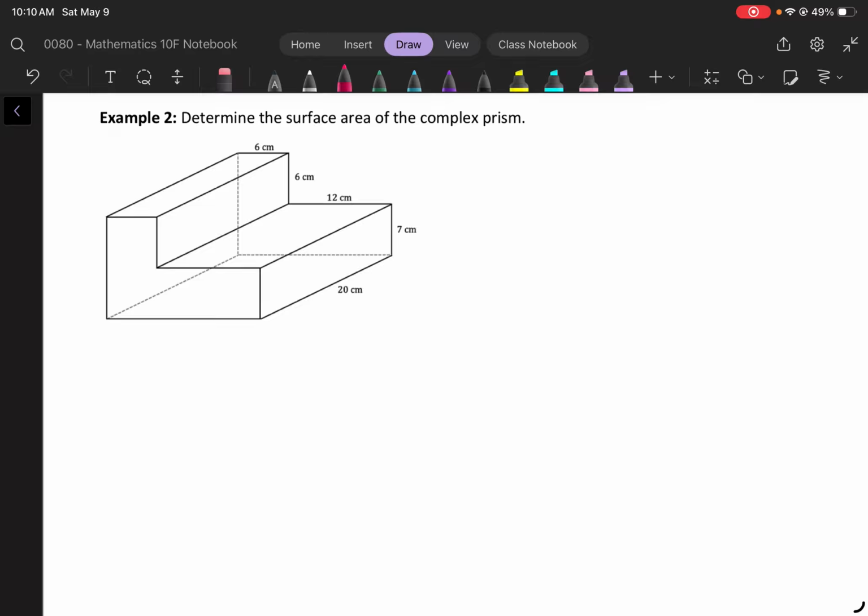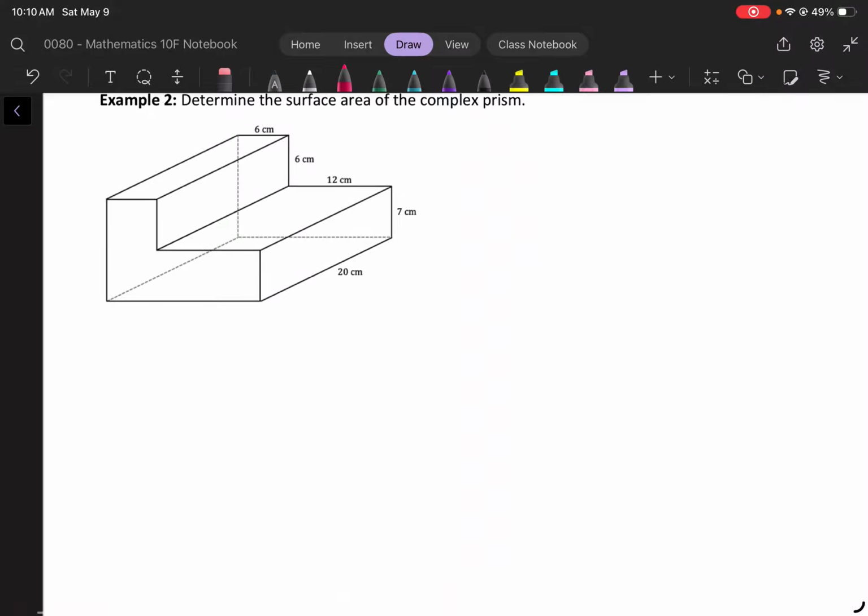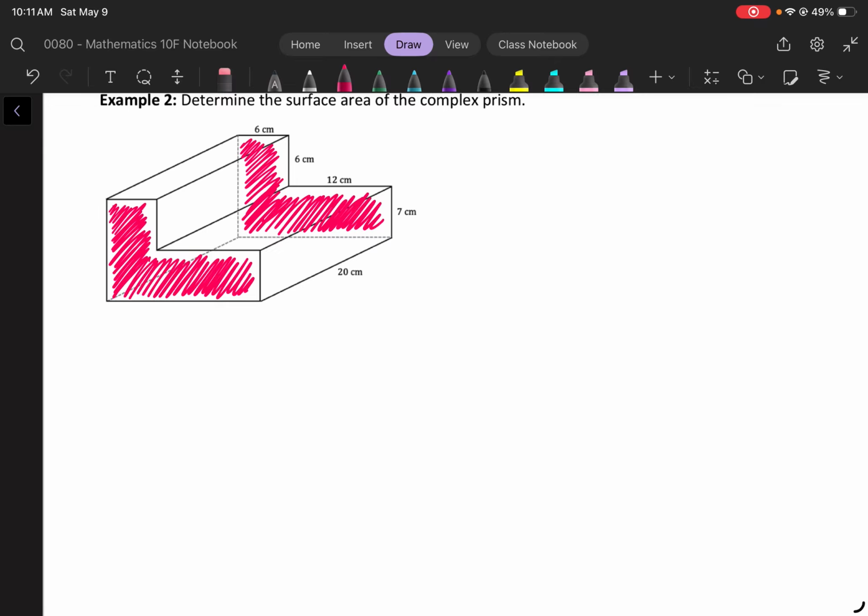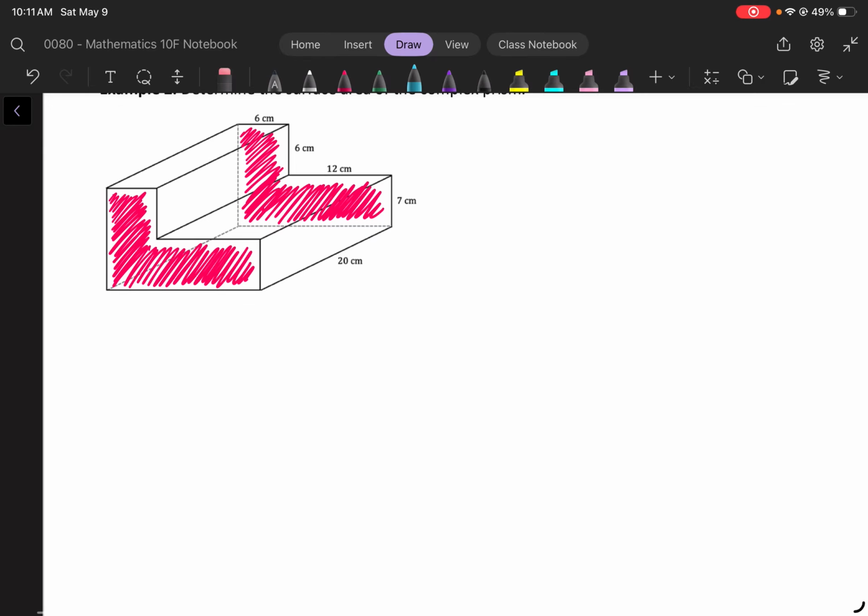Lovely. Okay, when I take a look at this, as a reminder, I told you that if there's any side that does not form a rectangle, that is your big hint that that is going to be your base. So here I have this L shape, and this L shape is definitely not a rectangle, but I notice I have two identical L shapes that are parallel to each other, which is exactly what we need in a base of a prism. And the height of the prism is going to be the distance between those two bases.